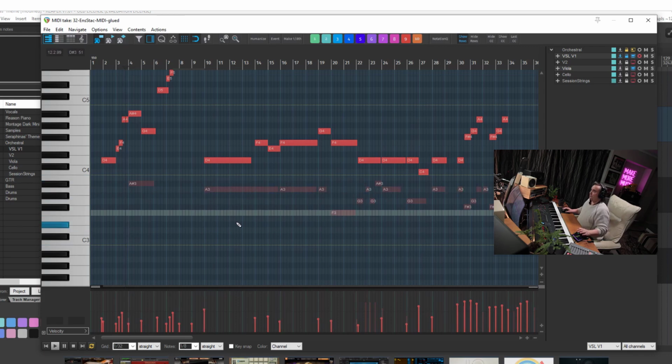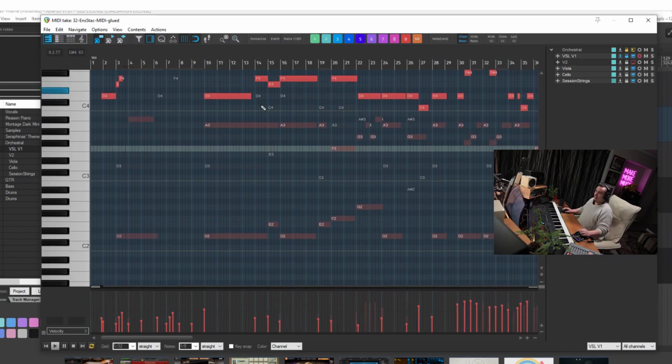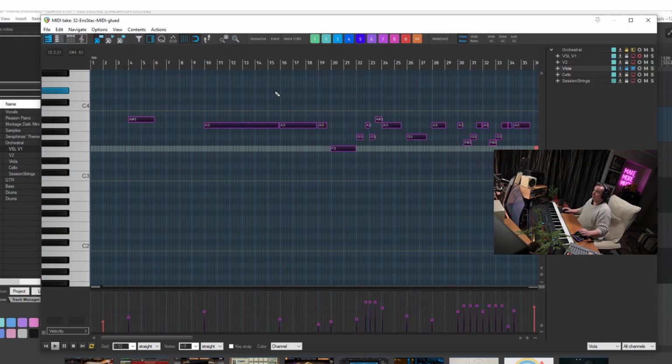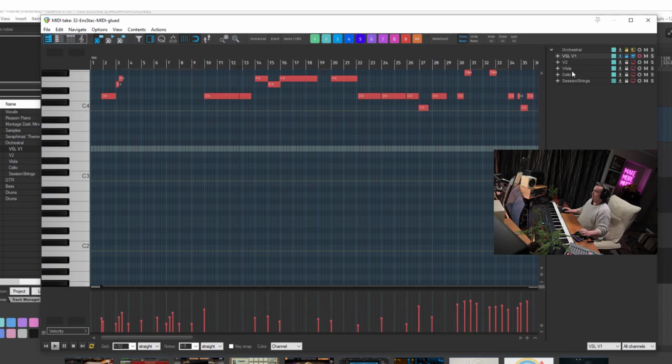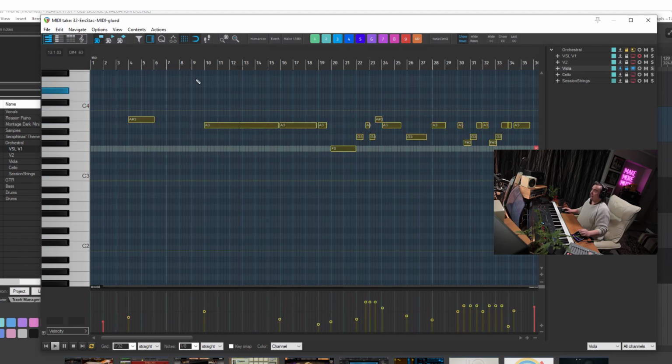You can have as many ghosts as you like. If I bring in everything, see, it adds them all as ghosts, and it changes depending on, like, if I come to the viola and I change the MIDI channel to something like there, so it's purple. So I'll come back to strings 1, now check viola, you'll see it's, oh, that's probably a bad color to choose, a bit hard to see, but it's ghosted in purple. So whatever color the MIDI channel has been assigned.